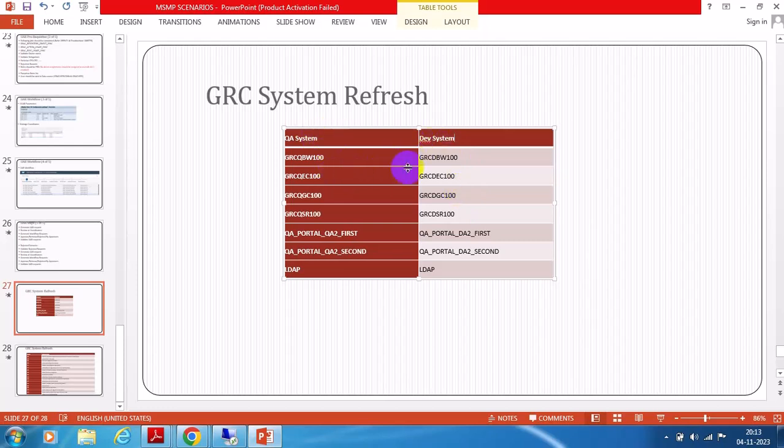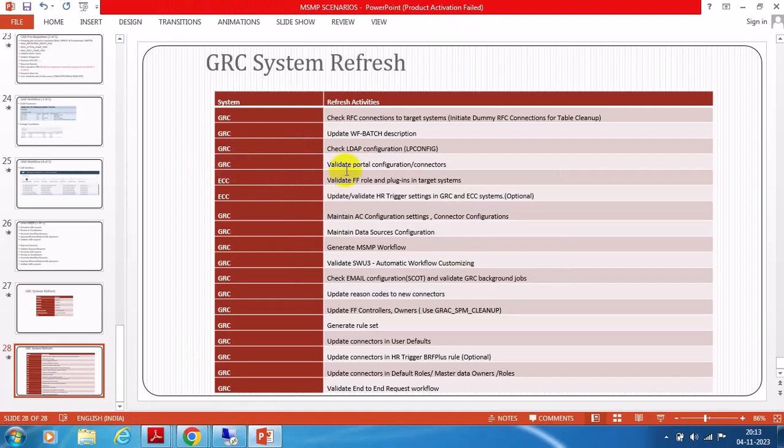So in case of any HR related operations performed in the ECC system, because of the RFC as well as the plugin settings in the ECC development system that you have not modified, we still maintain production ECC and production GRC after the system refresh. It will trigger to the production system. The users get terminated, which will be another issue.